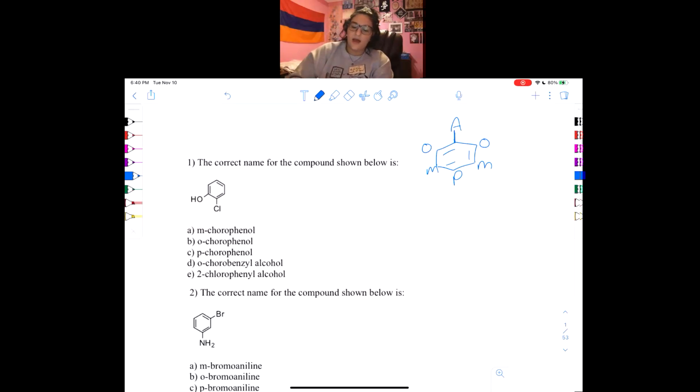So, these two are ortho to one another, so we're going to cross out meta, and I'll do that in red. We're going to cross out meta, we're going to cross out para, and we're going to cross out this because why wouldn't we use that naming, right? So now we're down to 50-50 because those two are the only ortho options available. And then we are just going to look: chlorophenol. That sounds pretty good. Chlorobenzyl alcohol. What do you guys think?